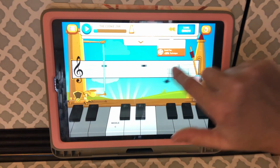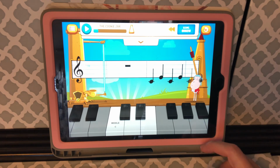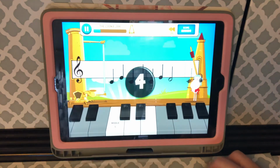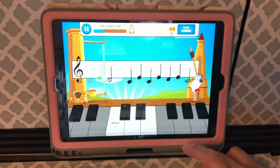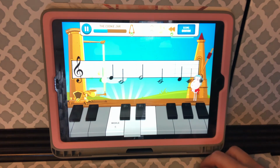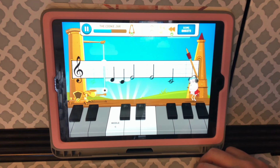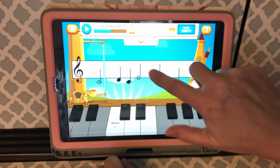All right, let's back up. And here's another way you can practice before you actually play it with the app. You can put your hand on the music desk here and practice playing with your fingers. C, skip over a finger to get to E, C, E. So I'm going to get it right on there and then start it. C, E, C, E, C, E, D. C, E, C, E, C, D, C, E, C, D, C, E. And when you start to feel confident about that, then go back and play it on the keys.